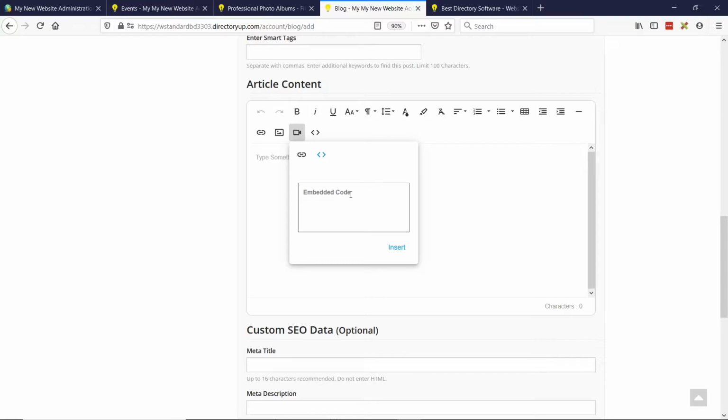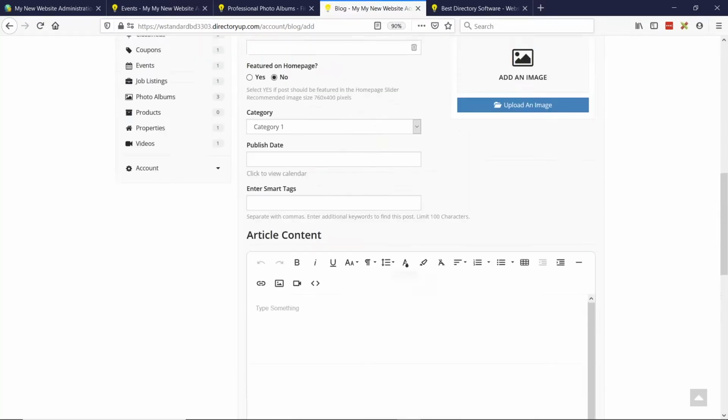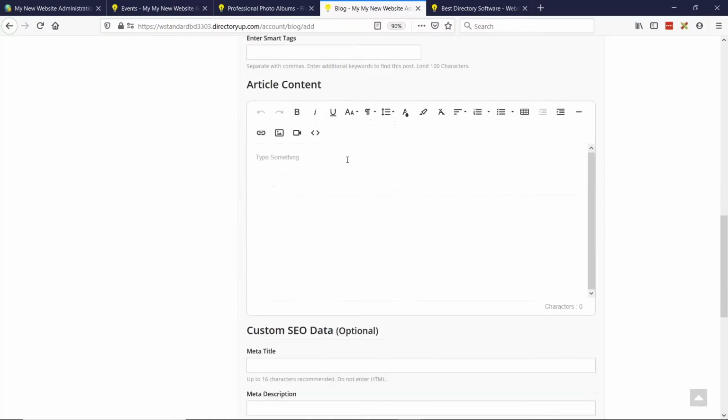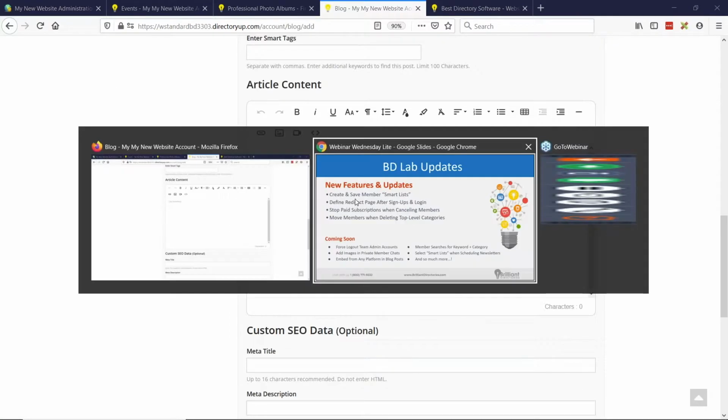So what you're going to have is an advanced setting, and you can actually whitelist the domains that you want to allow yourself or your members to embed content from. So if you have your podcasts or audio files somewhere else, like Podbean or even iTunes and things like that, and there is embed code from those sources, you can embed those players on your site. You can whitelist those domains, and then you can very easily embed them into the text editor. So if you have podcasts or things like that on third-party solutions and platforms, now you can whitelist those domains and easily embed them into your text editor here. So we'll be unlocking that functionality soon.